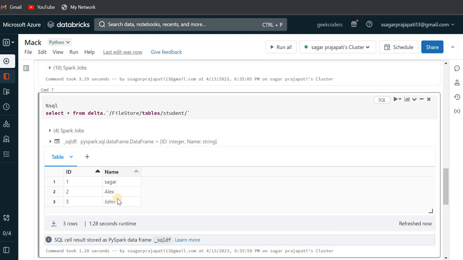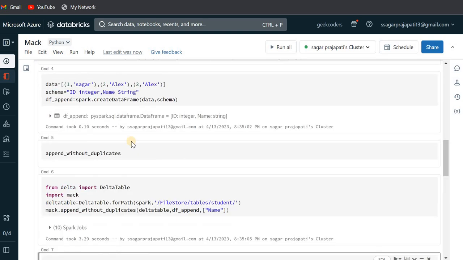Now you can see in my final delta table, we have the data, okay, but without any duplicates. The data is appended without any duplicates.